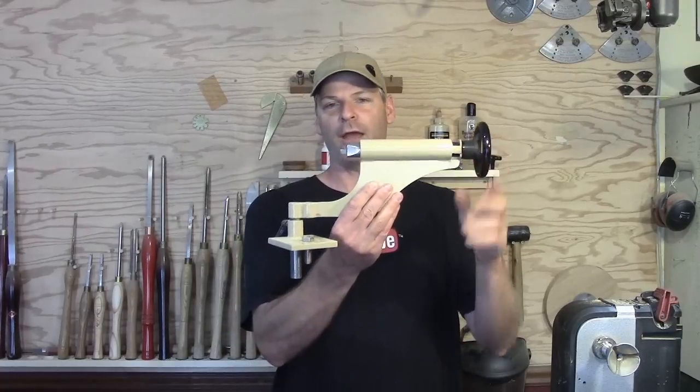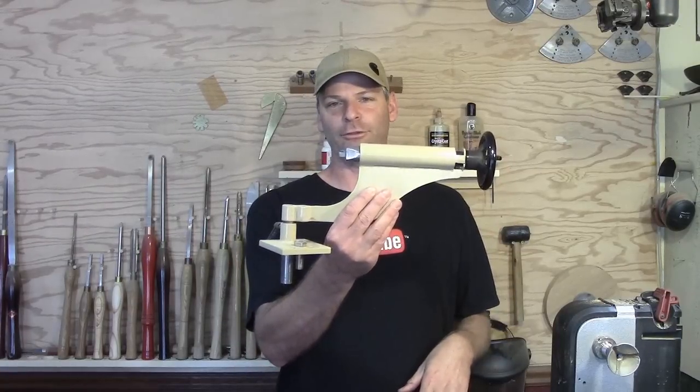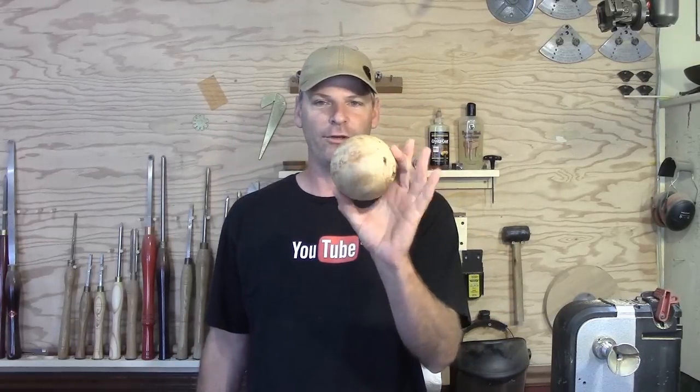All right, I'm going to make a spear today, and I'm going to use a jig from Kabe of Woodland Inspirations. He sent me a jig and wanted me to demo it, so I will show you how it works. Pretty slick. This one's a 4.5 inch spear, so I'll show you how to set it up and what comes with it and everything. So let's go ahead and take a look at it.